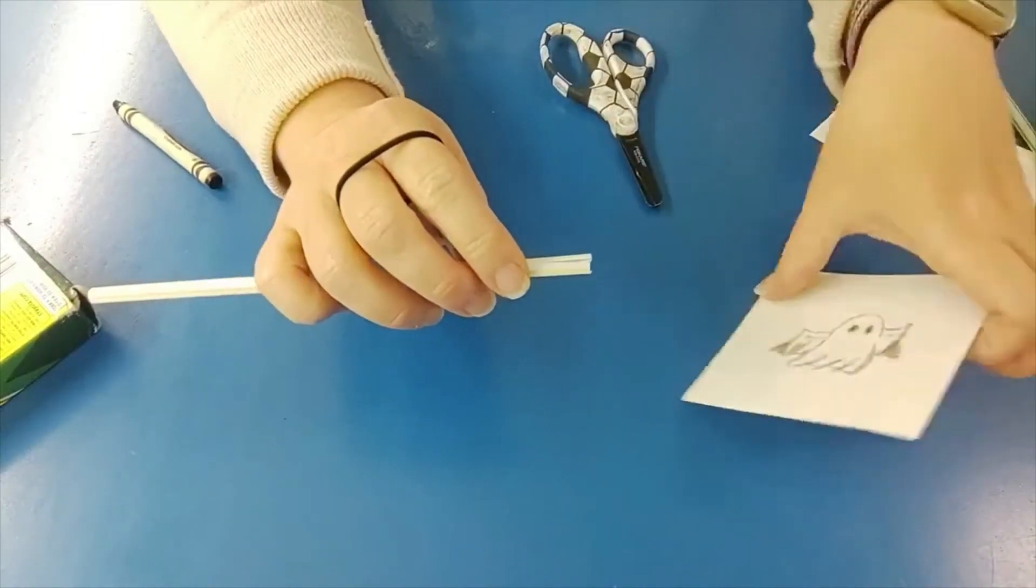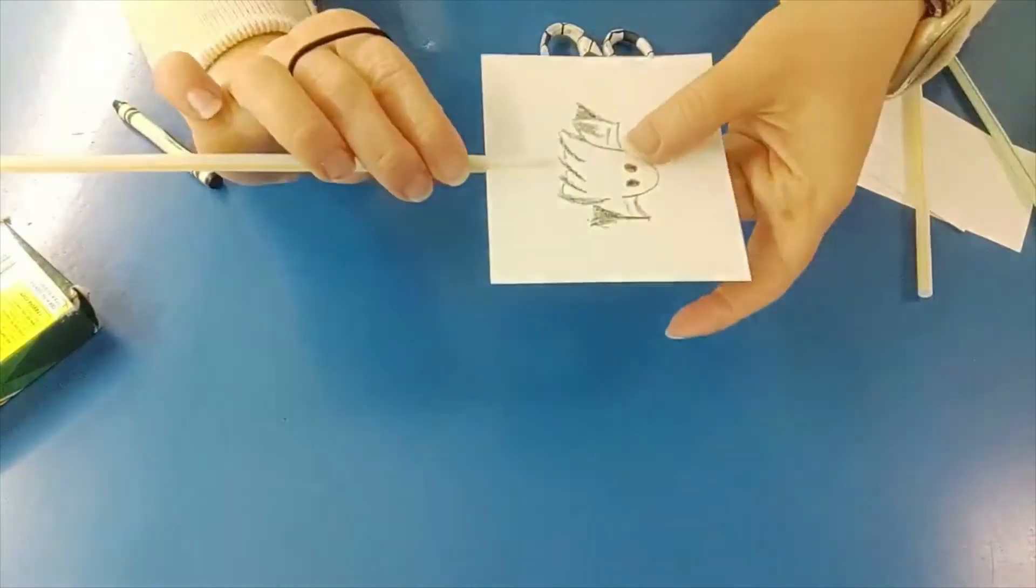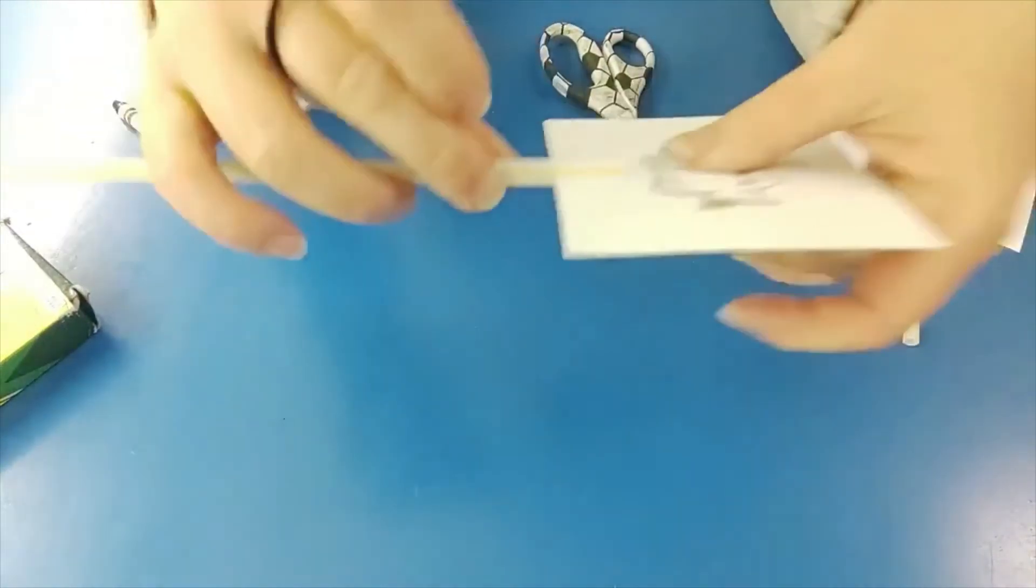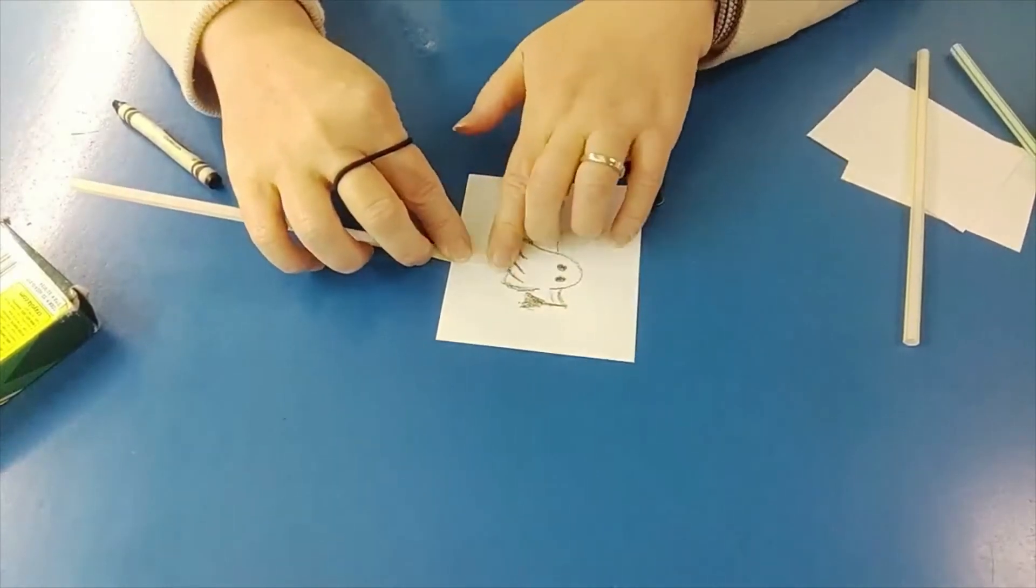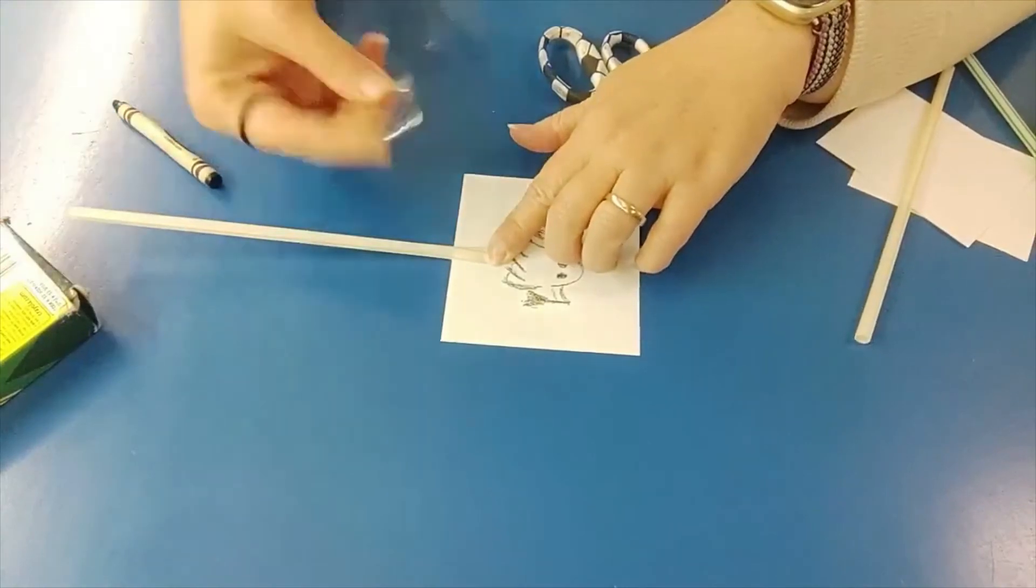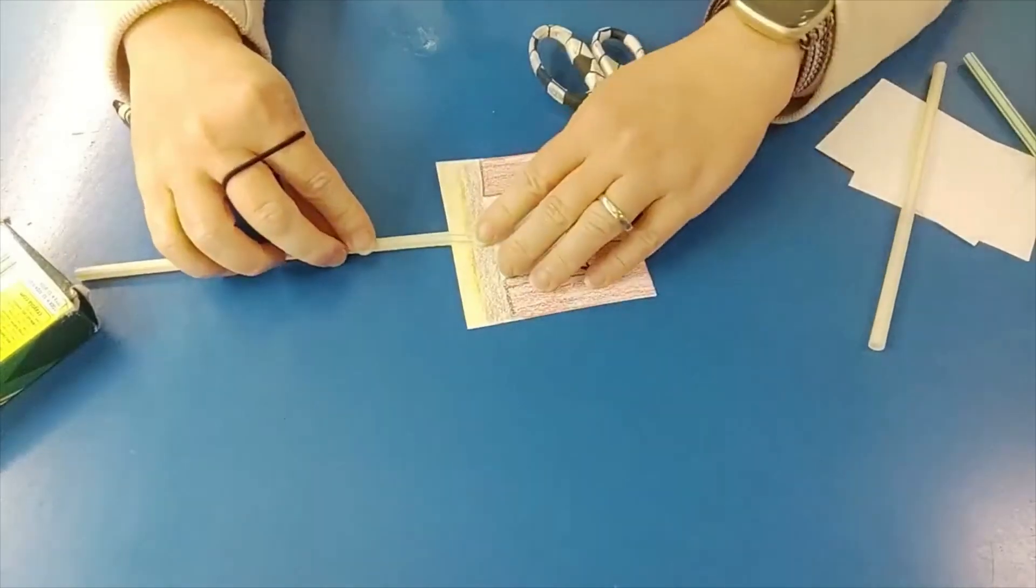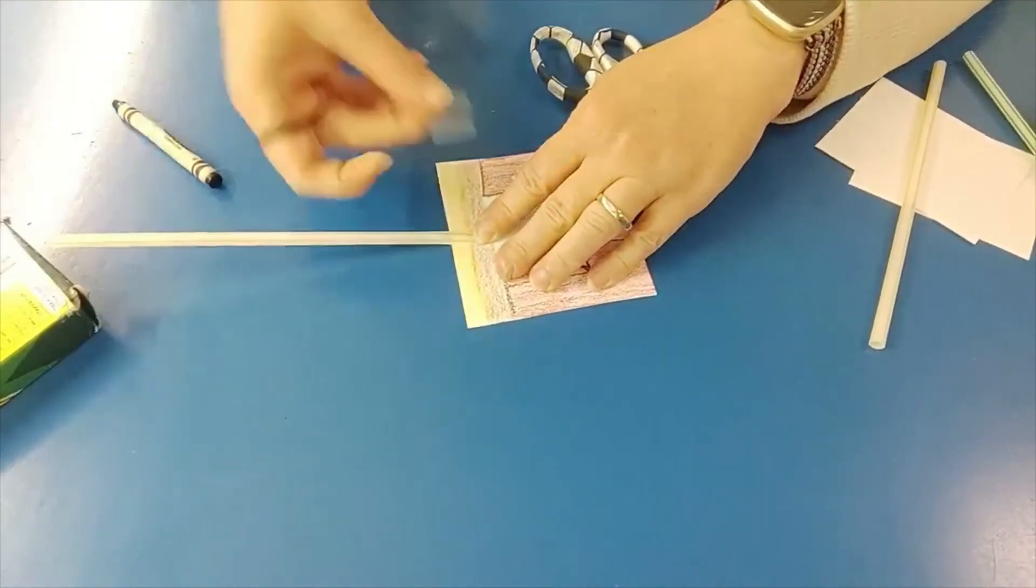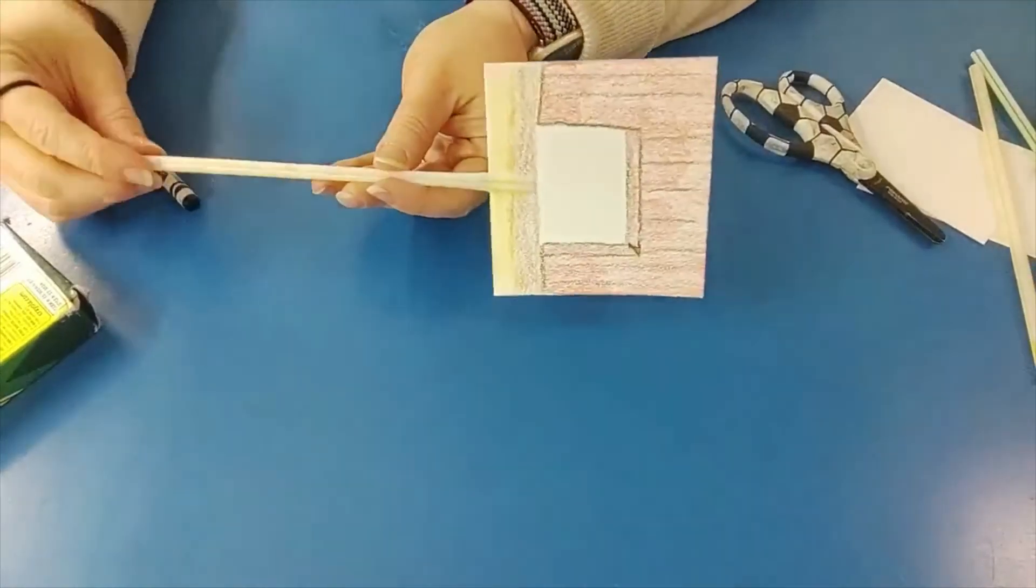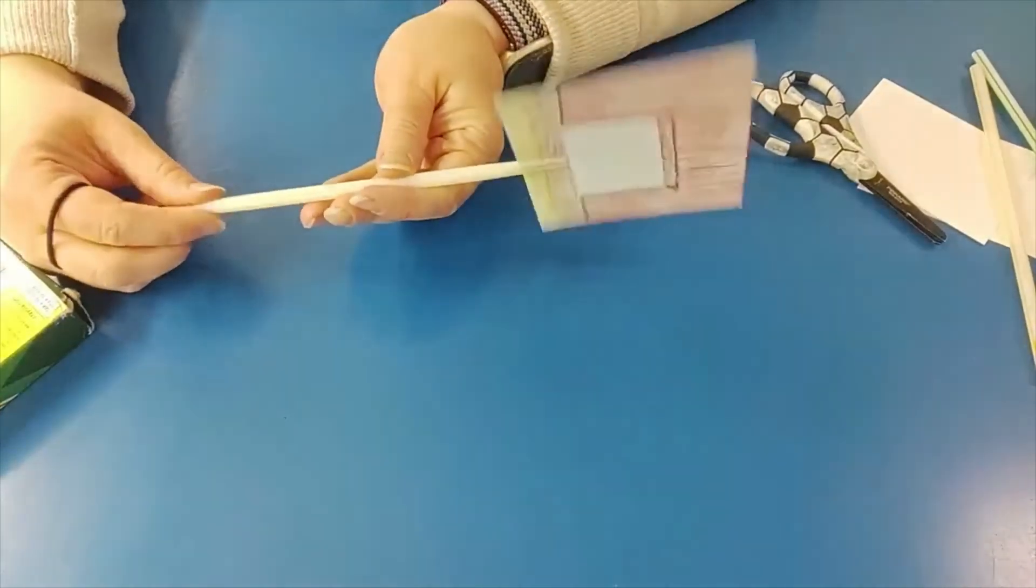What I'm going to do is take the picture that I just drew and put it in that slot in the straw. Can you guys see how I have half the straw on that side and half the straw on the other? So now here's where you need your tape. I like to just flatten the straw out a little bit. I think it stays on a little bit better that way. And then just take one little piece of tape and tape right over. Flip it over, do the same thing. And there you go.